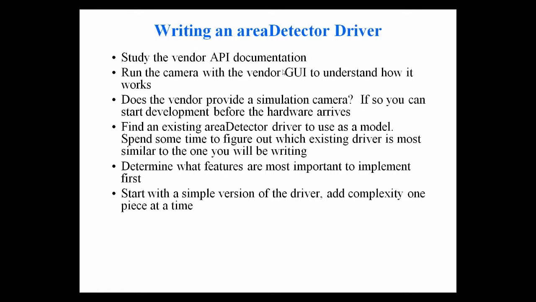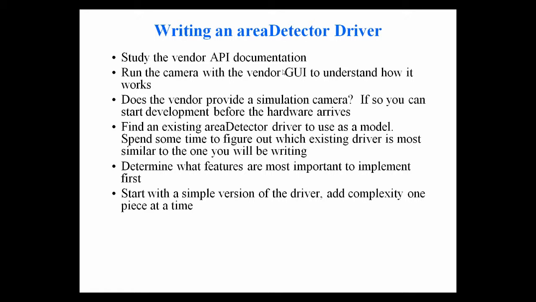And then if it's a C or C++ API, does the vendor implement a thread that does the acquisition, and then you provide a callback function so that when it's acquiring, you just get called back? Or do you have to basically poll to see when the next image is available and then call some function to get it? And is that function a blocking function, or do you have to check the status and then call it? And it'll return an error if there's no image yet available.